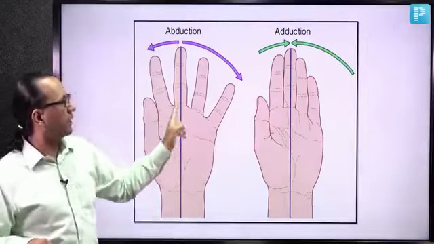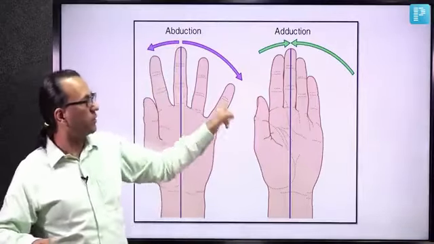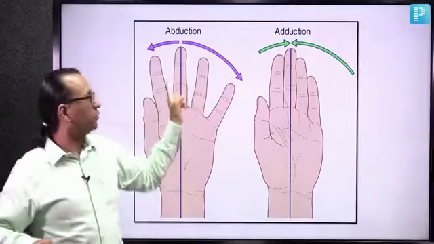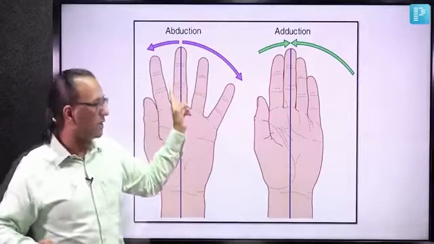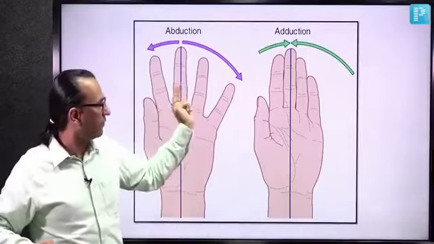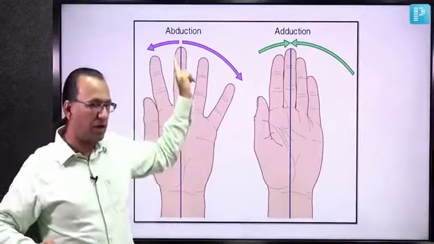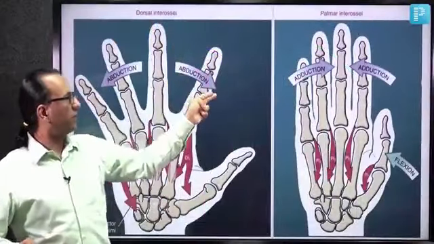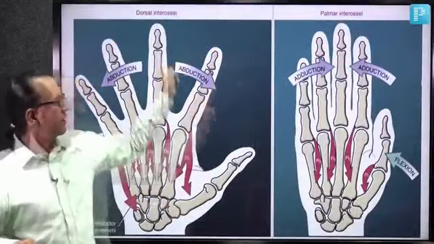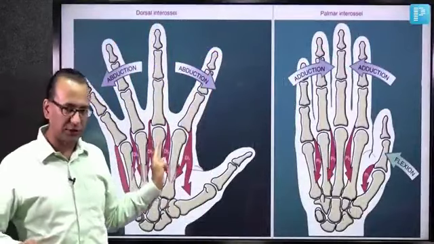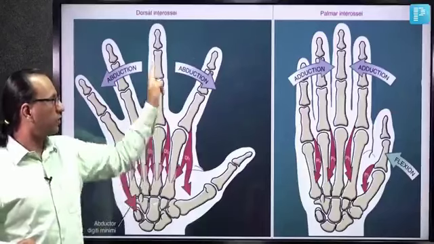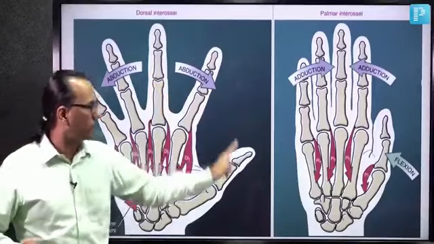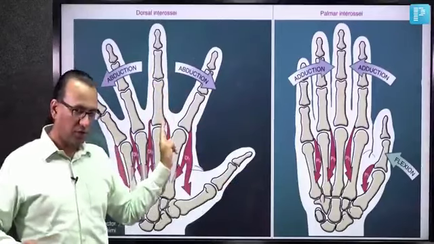Whereas if you are talking about abduction, then the middle finger may be moving towards the thumb, that is abduction, or towards the little finger, that is also abduction. So there are 2 dorsal interossei on the middle finger for abduction, moving away from the axis, which is the middle finger itself. So as we understand, dorsal are for abduction of the fingers, which is taking the fingers away from the middle finger, the axis there. The dorsal interossei on the middle finger will be 2 in number. As you move the middle finger towards the thumb side, it is using the dorsal interossei here.